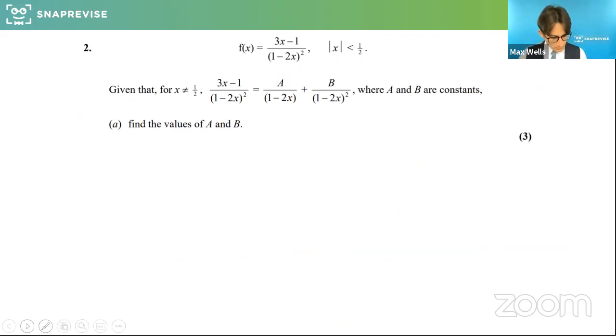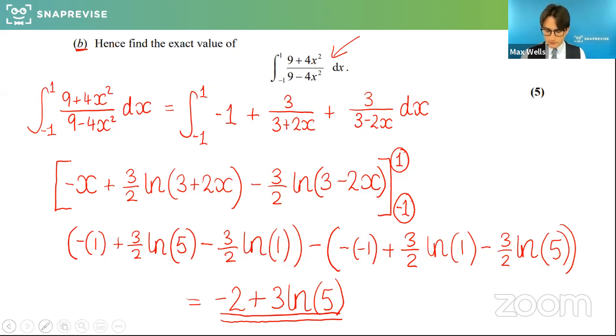This one is straightforward to start with: equate the bits, do the partial fractions. As I said, this is a year 13 topic. Some schools do start partial fractions algebra towards the end of year 12, but the actual calculus and integration, like the question we just did, is very much towards the end of the course. This requires a lot of different skills coming together, but the bit before was very much the earlier partial fractions idea.